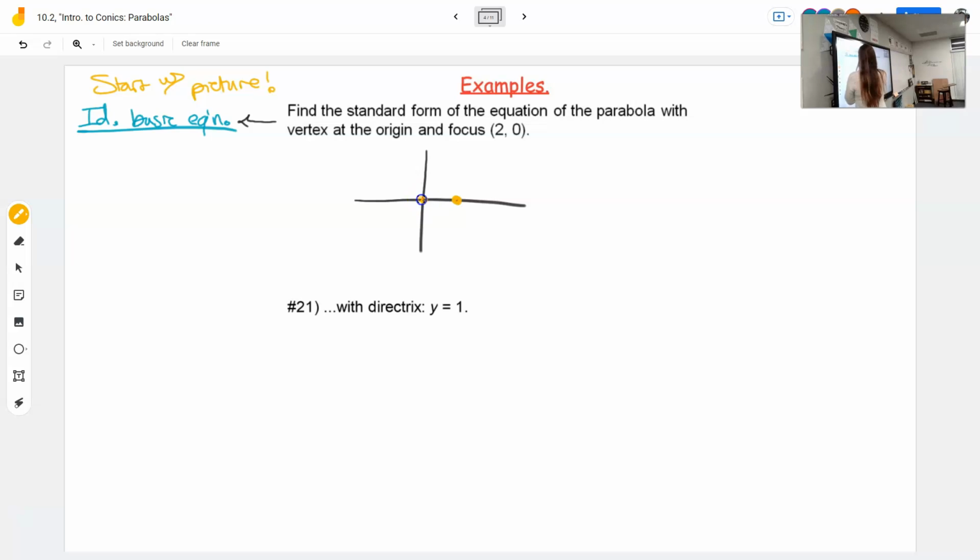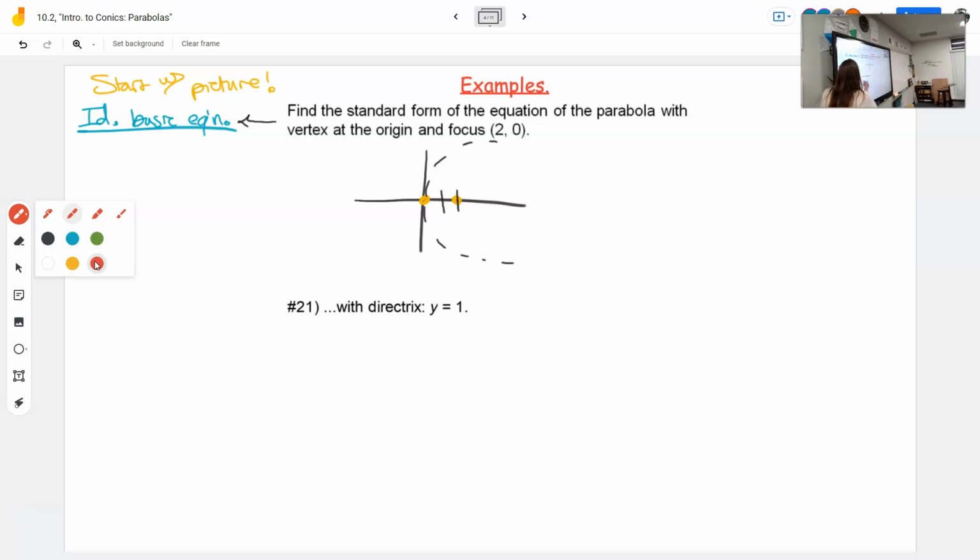So if I have my vertex, yay, oh no, in order for me to be able to make my parabola. So that's a rough approximation, but the idea still remains that I have to have some sort of sideways parabola for it to go in that direction. I'm going to make it dotted because I don't know exactly how wide it is, at least not yet, not without further math, but I do know that it needs to have a horizontal axis.